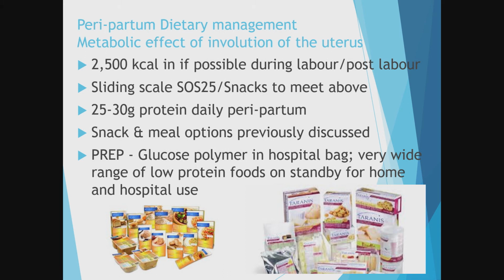And some of you saw this because I decided I needed to check it out with my colleagues. I thought if I wasn't at the hospital, because I'm part-time, that anybody could go and review the patient on my behalf using my amazing spreadsheet of snacks versus SOS 25. So this took quite a lot of persuasion to get her organised, but we did.